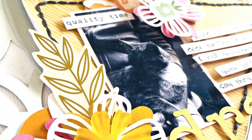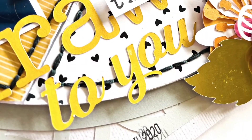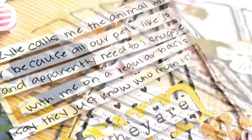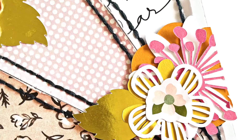Here are the close-ups. Thank you so much for joining me today, my friends — I hope this layout inspired you. I want to send a big shout out to Alison Davis and of course Carrie for inspiring this layout. I'll be back again soon with more creative inspiration. Enjoy the rest of your weekend, friends — bye guys!